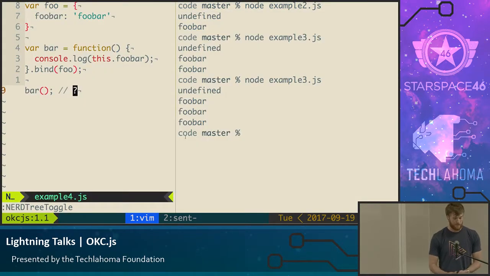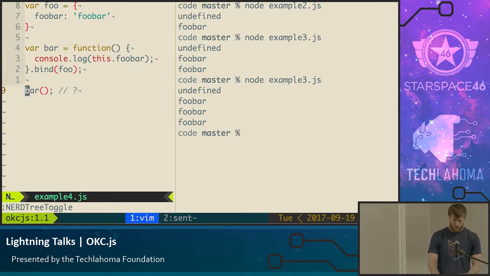Hard binding, right here, I've kind of switched things around a little bit, but all the code is still the same. We've got an object called foo. I removed the bar reference just to avert confusion. Right now, it's just an object that has the foobar property. We've got a function here. I switched this from a function declaration, which is where you just have function bar this, to a function expression, where you set the variable to the function. Because you can't hard bind a function declaration. You can only hard bind a function expression like this.